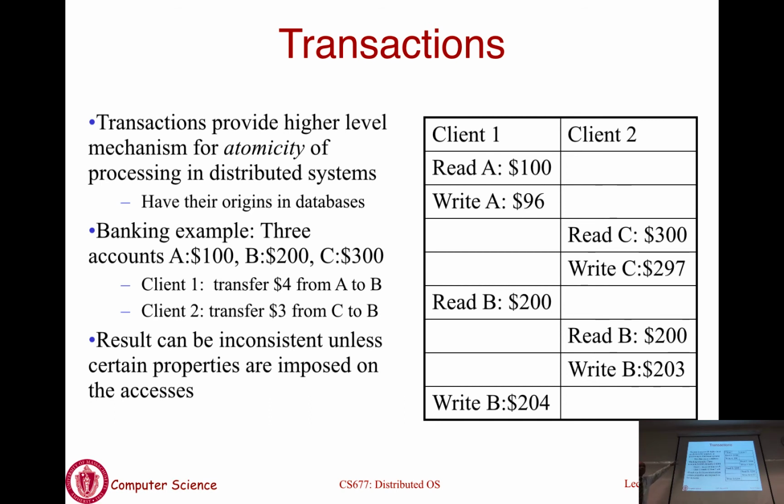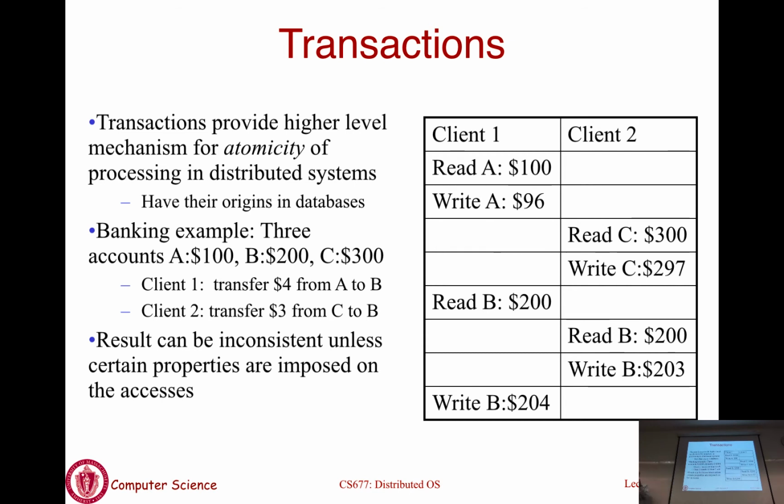So transactions at a very high level provide you a mechanism that gives you this notion of atomicity, which means any operations that are performed inside a transaction have an all-or-nothing property. They all execute successfully, or none of those instructions execute successfully. That's called atomicity. So you can have a transaction with a bunch of code, and the transaction will guarantee that it will all execute or nothing will execute.